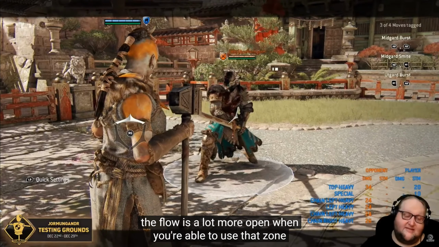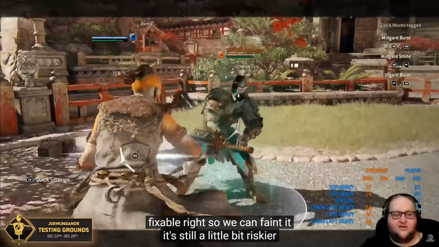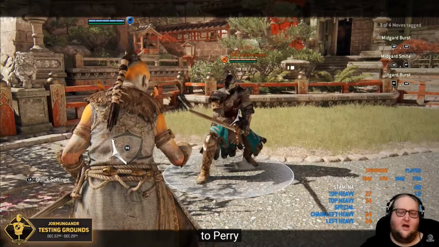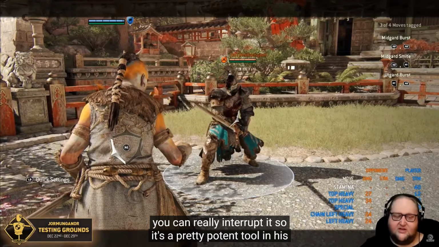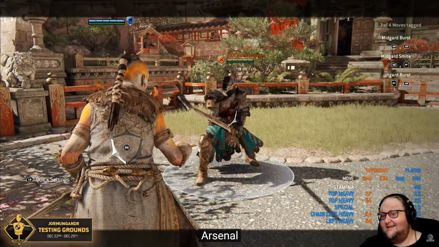Even though it comes from a single stance, because it's feintable, right? So we can feint it. It's still a little bit riskier to parry. You can't really interrupt it. So it's a pretty potent tool in his arsenal, and should help in a lot of anti-gank situations.